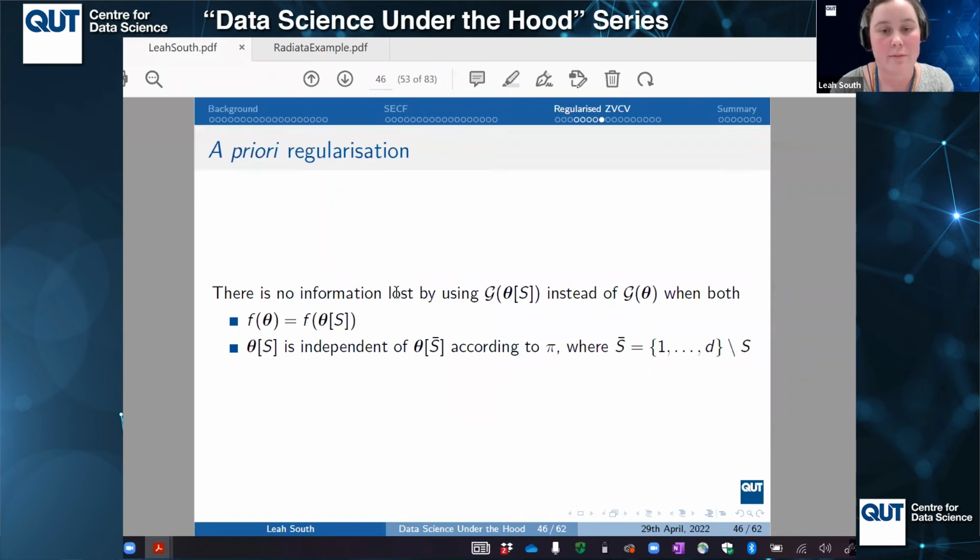Okay, so most of the time you will lose the capacity for huge variance reduction if you have a lot of samples, but you'll get better performance if you haven't got many samples. There's only one context where you can't lose any information by doing this, and that's if your function is truly only a function of the subset. Now this one's actually super common. If you're estimating a marginal posterior mean, then that will be the case. And then the other requirement is that the subset that you're picking is independent of the rest of the variables according to pi. This one's obviously a lot less common, but hopefully this gives you some intuition on when this might be a useful method.